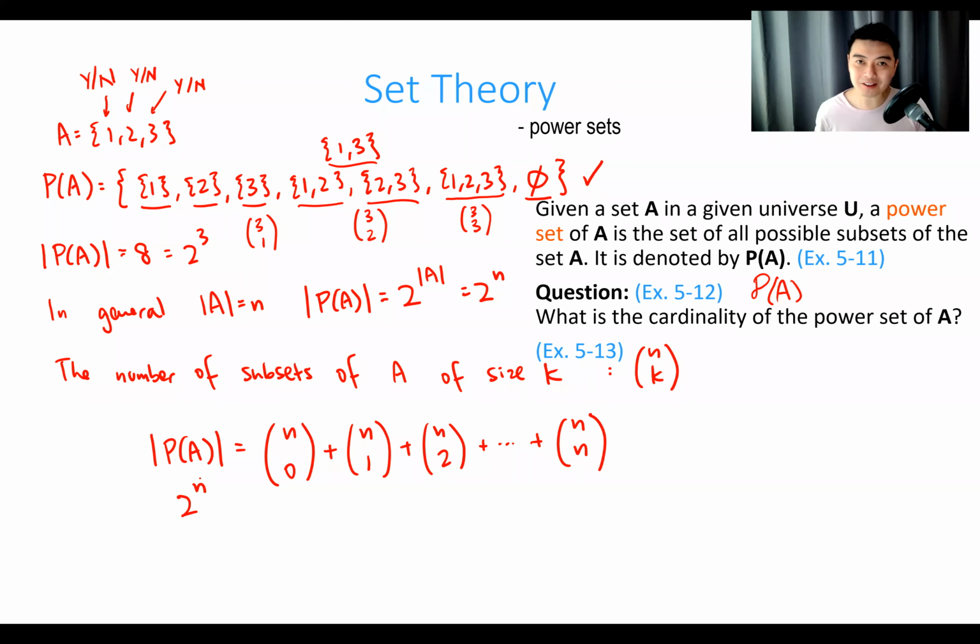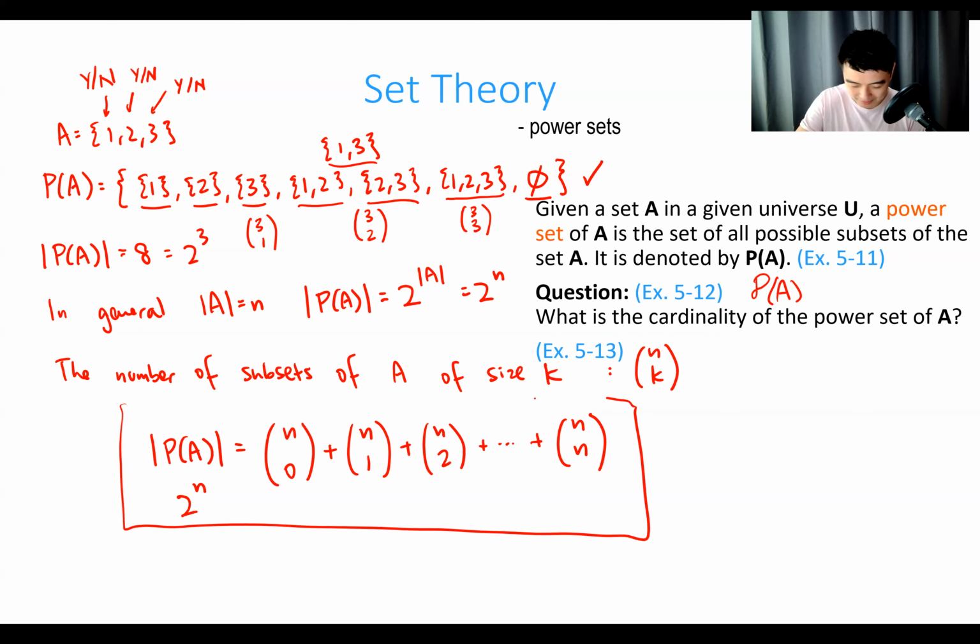Do you remember this equation? If you don't, take a look back in topic 1. In topic 1, when we did the binomial theorem, we said one application of the binomial theorem says n choose 0 plus n choose 1 plus n choose 2 all the way up to n choose n is equal to 2 to the n. If you don't remember that, please go back and take a look at that. That's where this equation comes from. So this is just another way to show that that equation is actually true, and this is being applied onto power sets, or the number of subsets altogether.